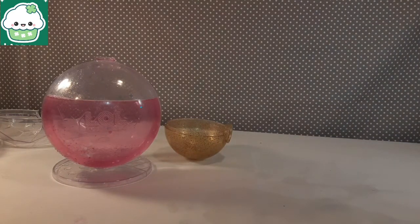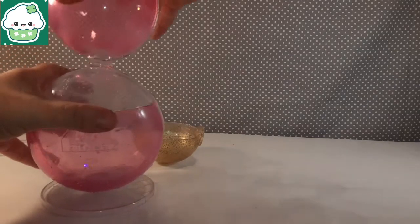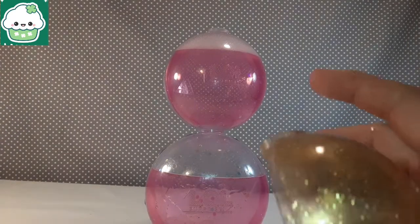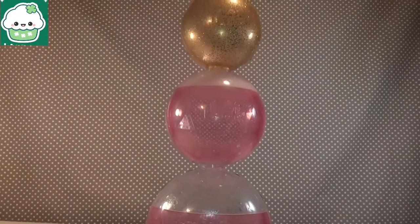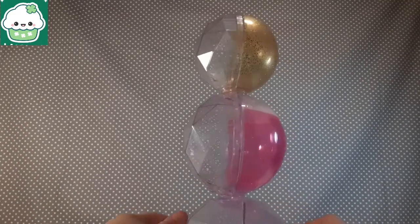Shake that up really good. So as I said, you can put the balls together and add your doll into them. So it looks like a pretty cool display. So that's awesome. I got our second part to our snowman. And then I'm going to put the top part, which is our gold piece, together with this one. So down to the bottom, all the way to the top, you have your pink and gold snowman.